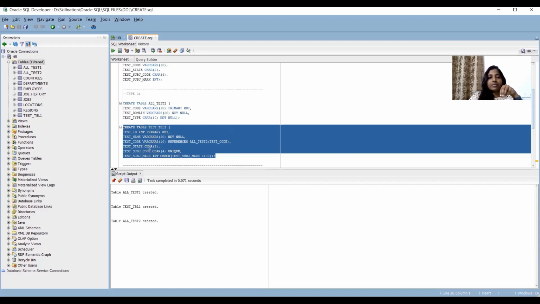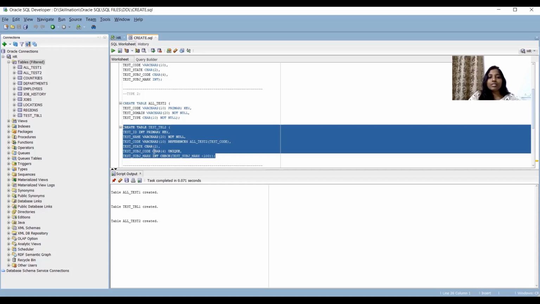So this test code is going to refer to the test code of the previous table. Test code references all test 2's test code. That is how you define a foreign key. That is how you reference a particular column of the previously existing primary key column of the other table.